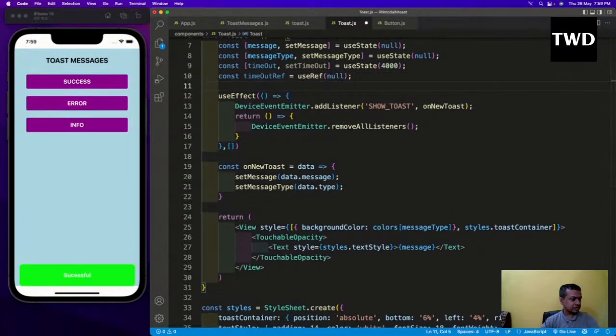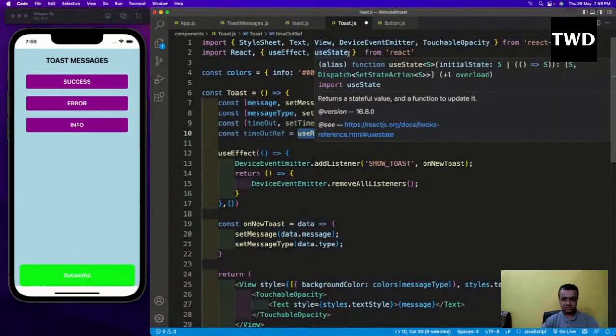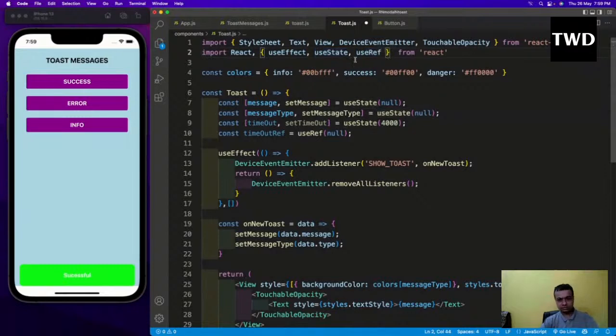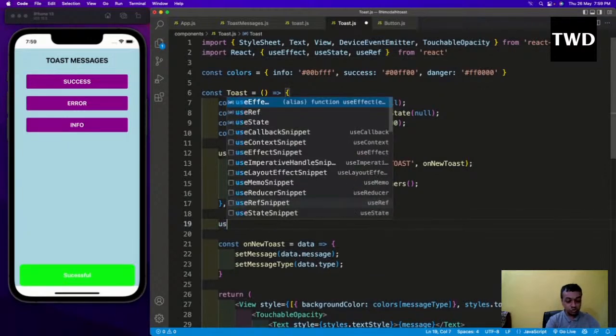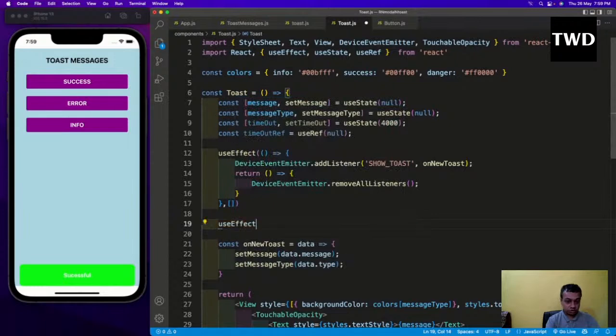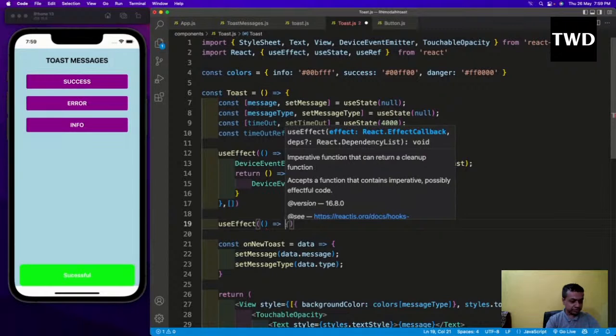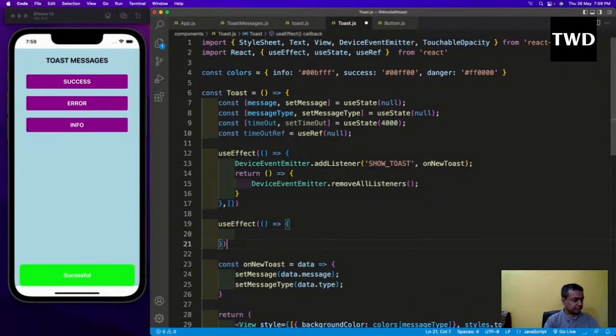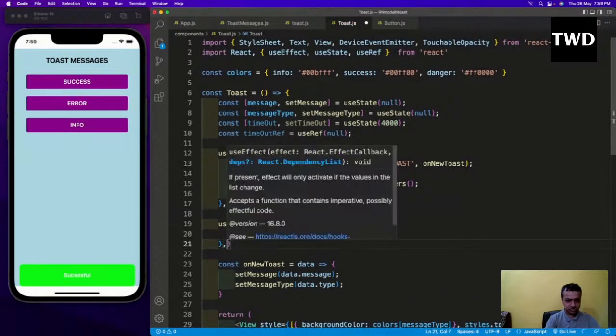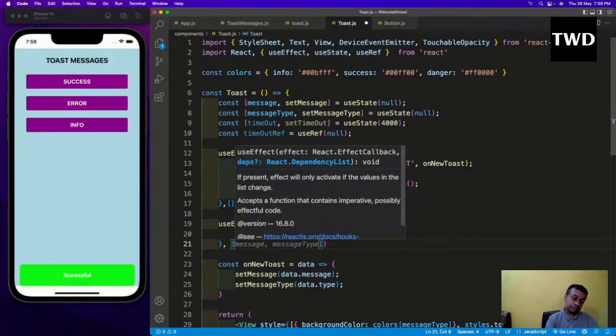Okay, so that is there, and then we'll go here, and after this I'm going to have a new useEffect. I am going to run it when, so this is another way to use useEffect.